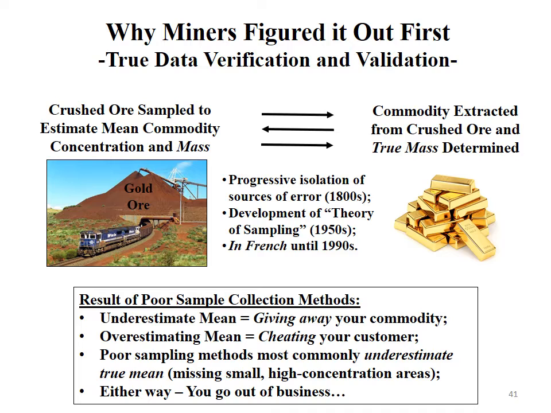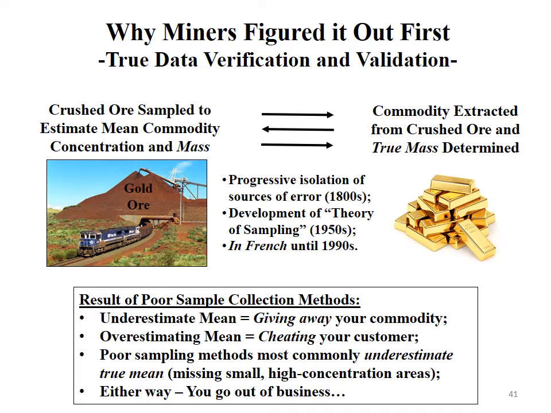So imagine you're a company that looks for gold ore. So you find a place, you dig up a bunch of rocks that you think has gold in it, you grind it up and you collect a sample, and your objective is you have to estimate the mean concentration of this commodity, gold or whatever, in your ground up ore. But ultimately you want to estimate the mass. What's the true mass of gold in this ore? Then you sell this crushed ore to another company that's actually going to extract the commodity, extract the gold. They're going to know exactly what the mass of gold or what that commodity was in the soil. So it's a great way to validate and verify your sampling data.